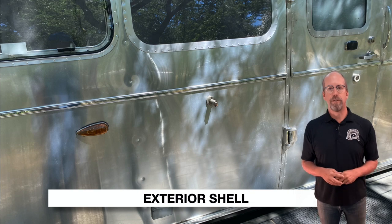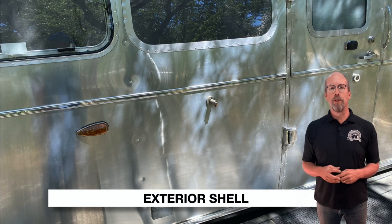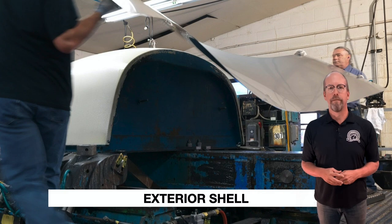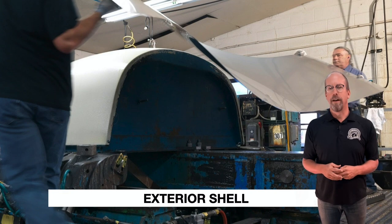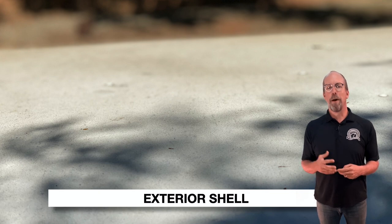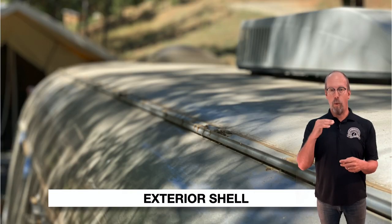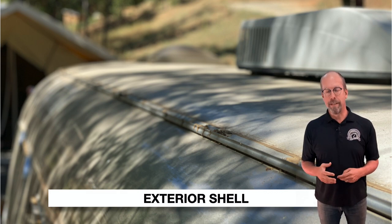For the exterior shell, look for dents, scratches, or punctures. About 1,200 square feet of treated aluminum is used on a trailer — a lightweight but very strong material. They cut, bend, and flex-form the aluminum into shapes, and the pieces are riveted together to form an outer and inner shell. The aluminum is treated to resist ultraviolet rays, mold, discoloration, cracking, flaking, and pulverization. A white enamel is applied to the roof to reflect the sun and keep the inside cool.